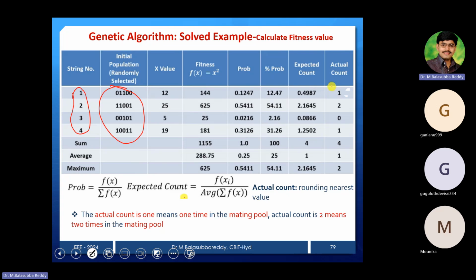If I take 4 bits, what will happen? 2 power 0, 2 power 1, 2 power 2, 2 power 3. 2 power 0 is 1, then 2, 4, 8. If I add all these, giving all ones in those bits, I can get a total of only 15 maximum. But in our problem 31 is the maximum.